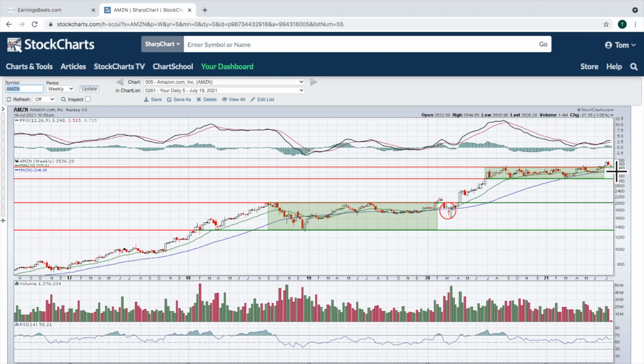So this is a chart that I would certainly be keeping an eye on as we go into the fourth quarter. Summertime, a little dicey. I think weakness can be used as an opportunity to build position in Amazon. But I think by the time we get into fourth quarter, Amazon's going to be rolling again to the upside. All right, that is it for me and for your Daily 5 today.